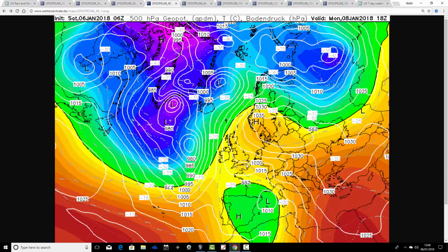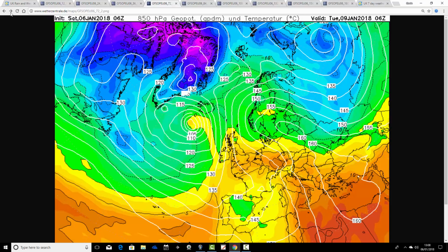Further north and west, we've still got the cold upper air temperatures with the high pressure. So there we just have plenty of sunny spells, but it'll remain cold. Temperatures will probably stay below freezing all day again. Across Scotland, England and Wales, probably seeing temperatures going up to around 4 or 5 degrees. But if fog does form, then obviously we might well have problems with temperatures really struggling.